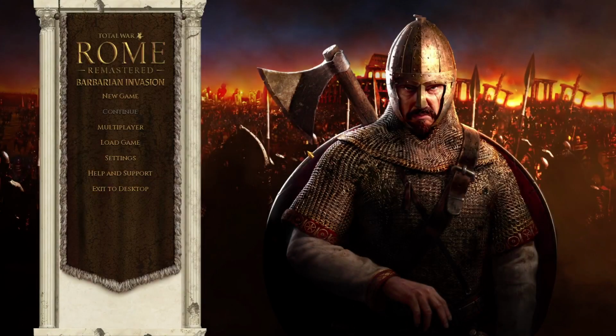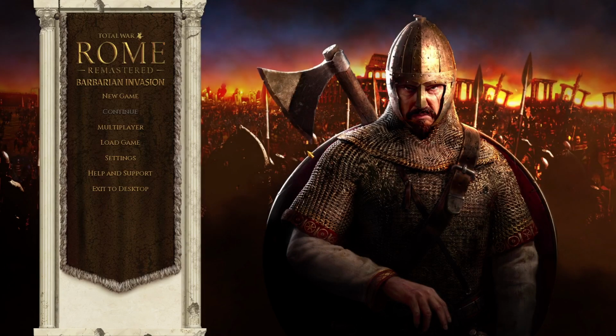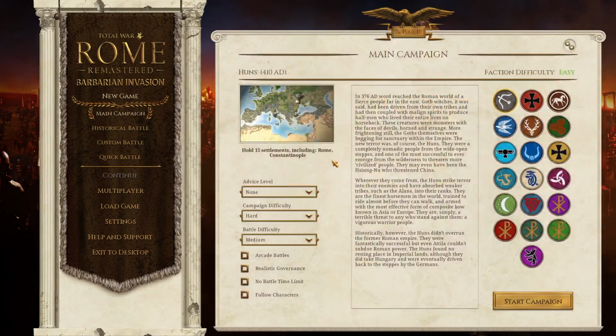Hello everyone, so today we're going to be taking a look at a mod for Rome Remastered, Barbarian Invasion. This is the 410 AD start date mod, so this is the "Buy Late" mod, if I'm not mistaken about the name. Yeah, basically that's pretty much what it does. It changes the start date for Barbarian Invasion to 410, so it gives it a later start date.